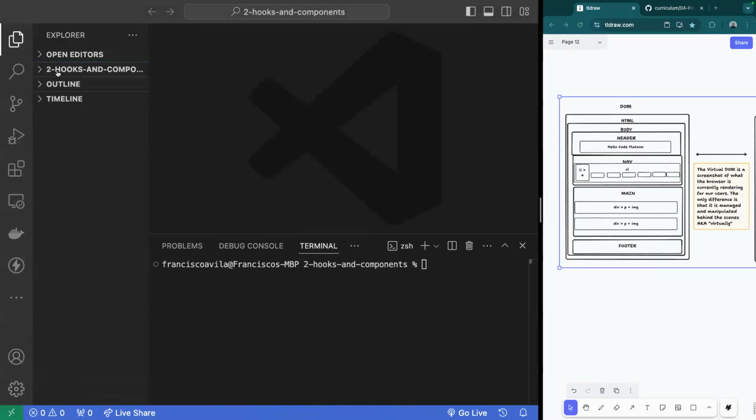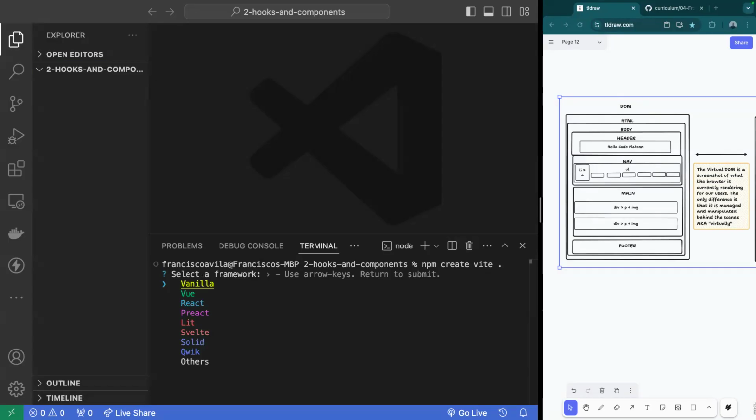First, I have my empty directory here. How would I go about creating a Vite application inside of this directory? With npm, in this case, we're going to use create vite. And I want it inside of this directory. So do I want to run it with a period at the end or without a period? With a period. Perfect. So we're going to run it with a period there.